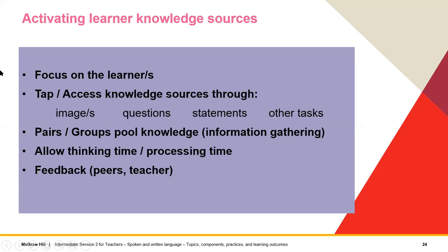So to begin with, this is what we want to do, yeah? Activate learner knowledge sources, okay? So focus on the learner, access knowledge sources through images, questions, statements, other tasks before they read or listen. Listening is the most difficult task for students, you say. Yes, it is very difficult.